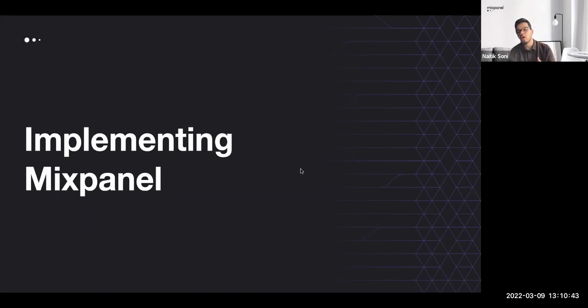What I'll be taking you through right now is an example of an event and the different types of properties that are associated with the event, or a user profile property that is based on the event. I will also be explaining what exact method calls need to be made at code level on your product to ensure that the Mixpanel events are sent appropriately, right?